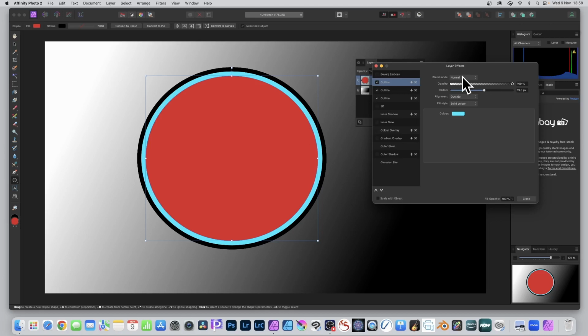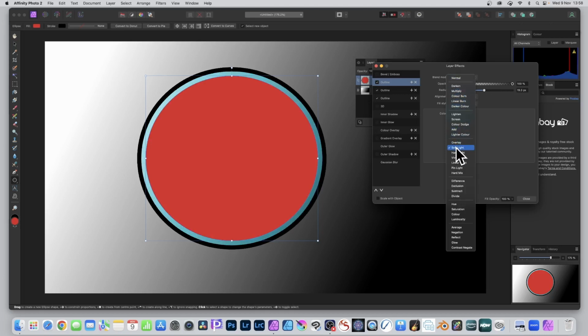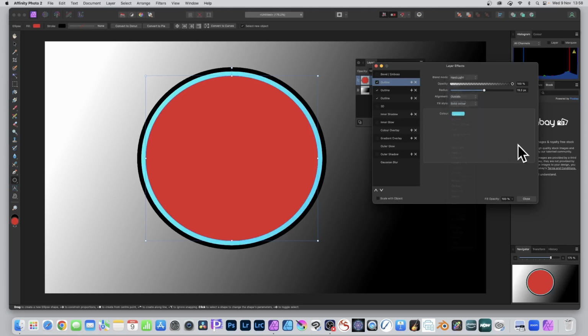Because if I change the normal blend mode and run through it, it interacts with the blend mode of the background, not the other stroke. Doesn't see it. Doesn't seem to, in this case anyway. You may, if you mess around with inner and all those options, maybe there's combinations where it does. But for this one, it seems to just interact with the background. So I just point that out. So I'm not going to show blend modes particularly, because here, normal, I'm just going to keep it that.